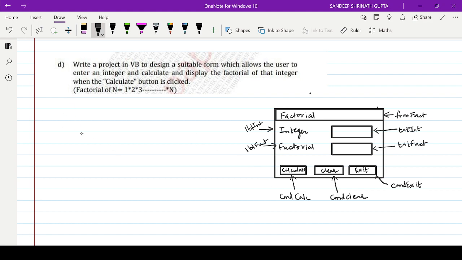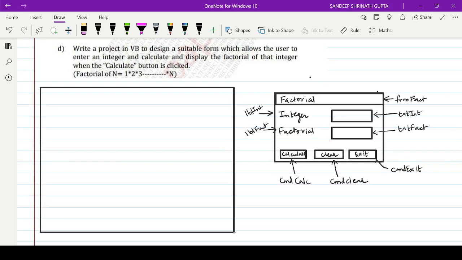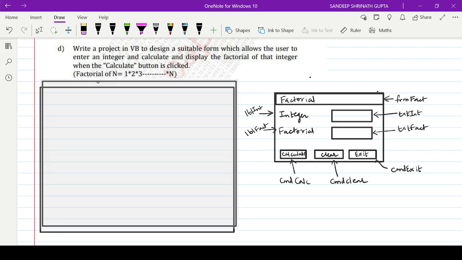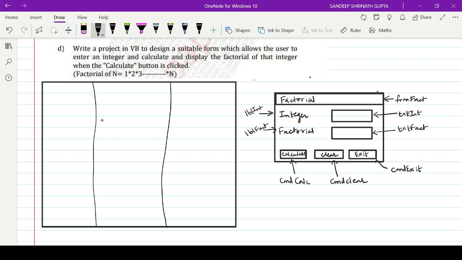Now we require settings. The second part, settings, as I say, is nothing but preparing a column. We are going to make three columns: first column, second column, and third column.